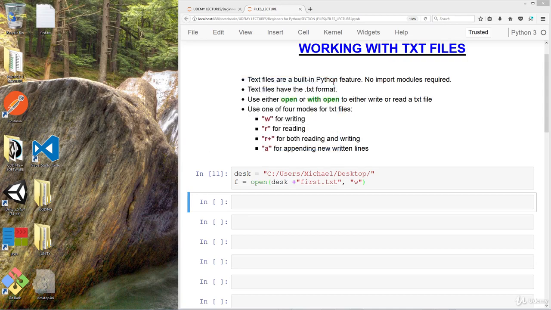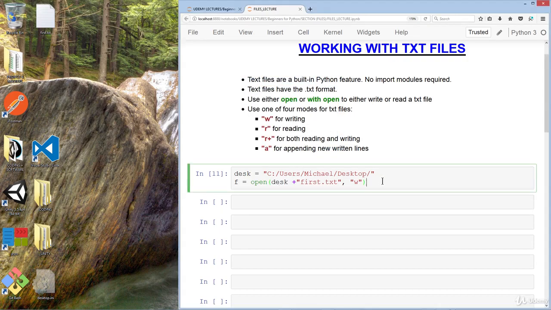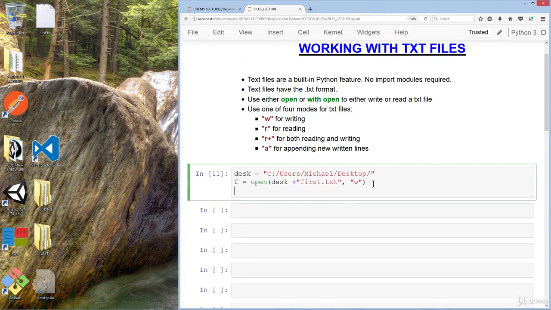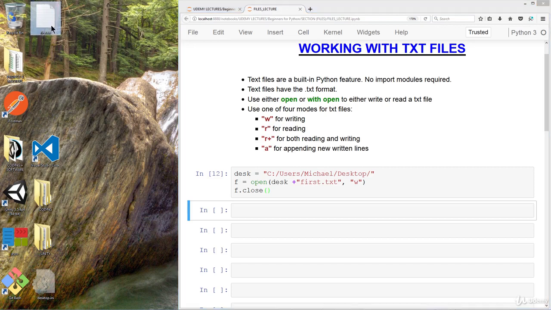What's happening is that this is being run in the Jupyter Notebook kernel, within this particular cell. So if we want to delete it, we have to do f.close, which is the method or function that we have to put at the end of our code within this cell. It's not going to delete the actual file itself, but now we can delete it, and it goes into the trash bin or recycle bin.